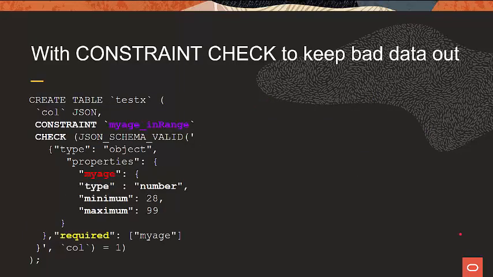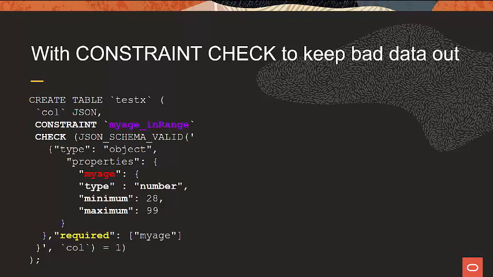Something else you can do is use constraint checks. Constraint checks will test your columns to make sure what's coming in is what you want. It's much easier to keep the bad data out than have to go back later and find that bad data and update it to a good value. Now, once again, you'll see embedded in the constraint check a JSON schema valid.